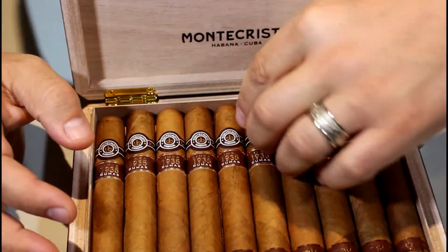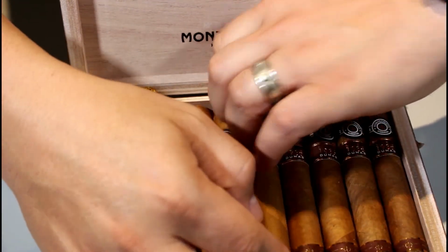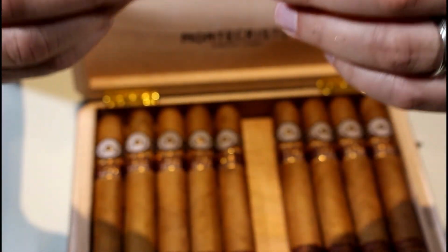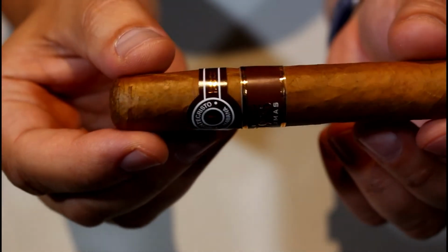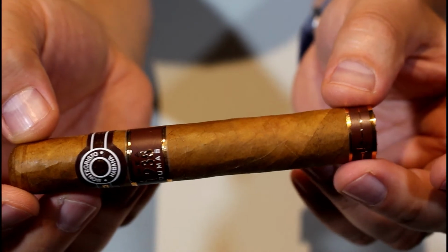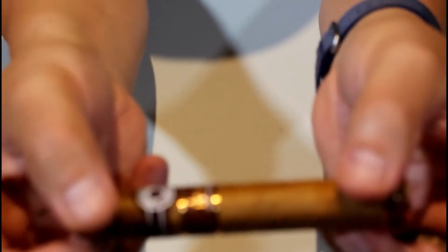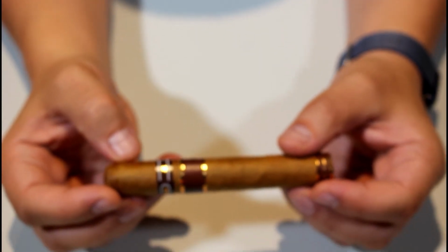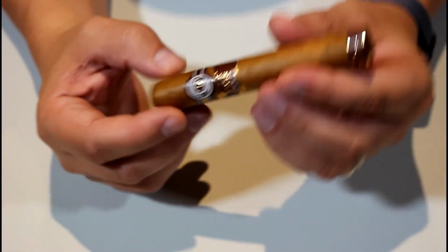Now let's see if I can, oh, come here. Get one out and see if I can give you guys a close-up. There you go. And if you notice the triple band now, but gorgeous, gorgeous stick, isn't it? Wow. Beautiful. And the smell.